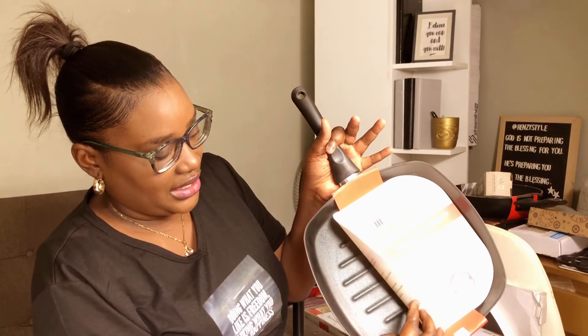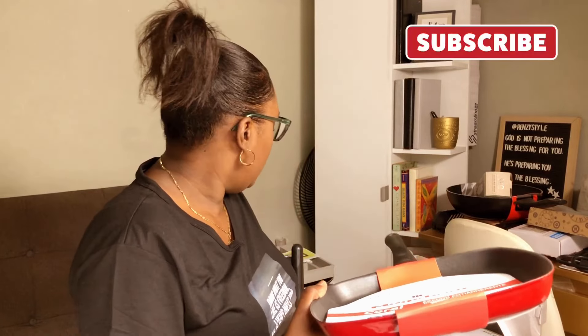This Mega Pizza grill frying pan has lines in it so you can get that grill effect. I purchased this and another frying pan. Last Christmas, Courts and Lucky Dollar had a lot of sales on frying pans and I bought a lot — even gave some as gifts. Frying pans are great gifts. I also got a milk frother from Kings, I think it was about eight hundred dollars.